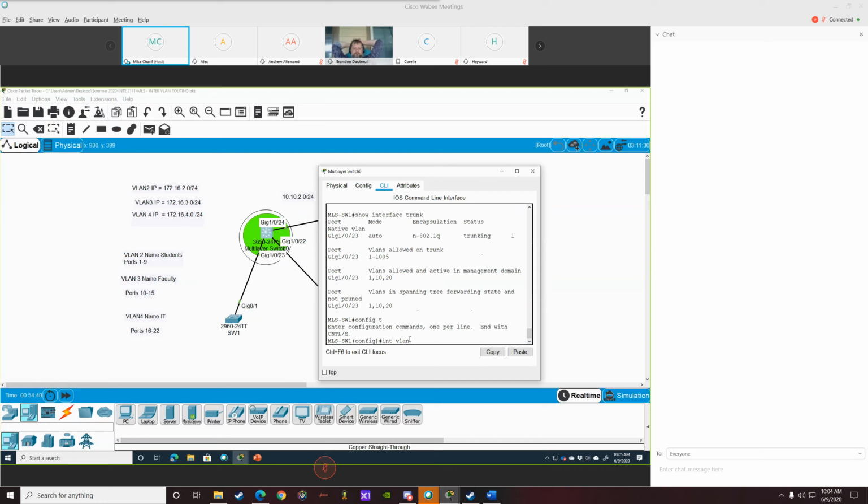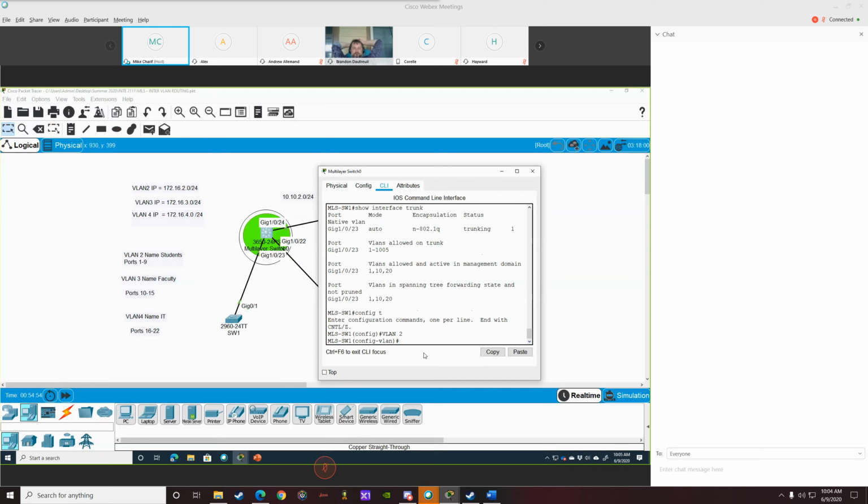So I also need to configure them in here. So I need to put VLAN 2 name. See, I'm doing double entries. But if I configure this one as a server and this as a client, I don't have to do that.